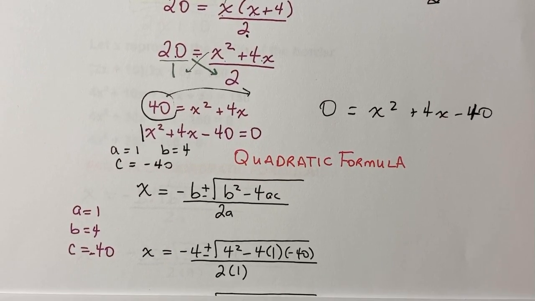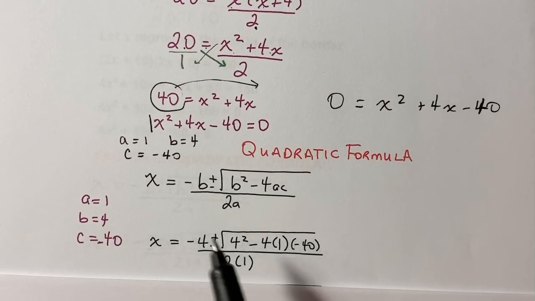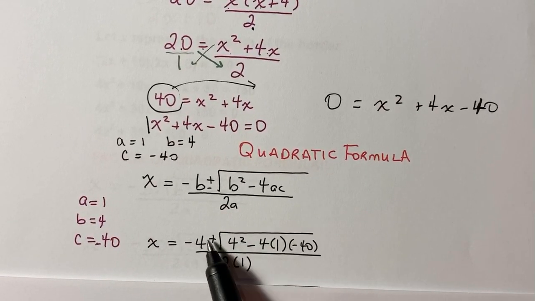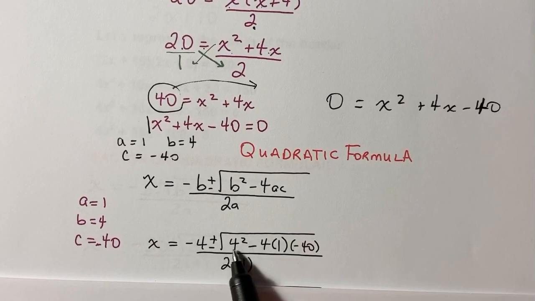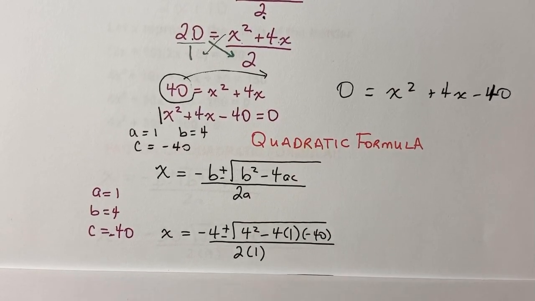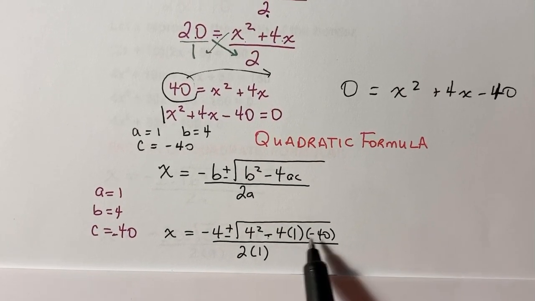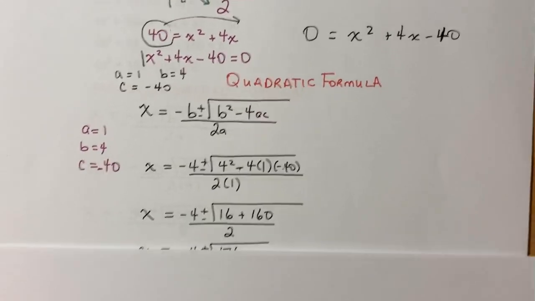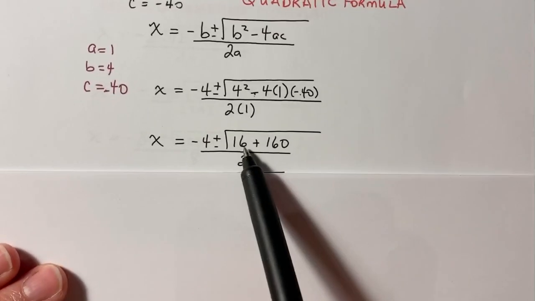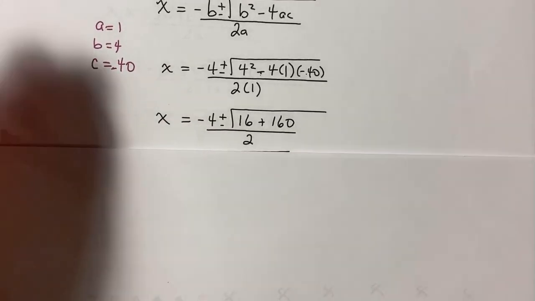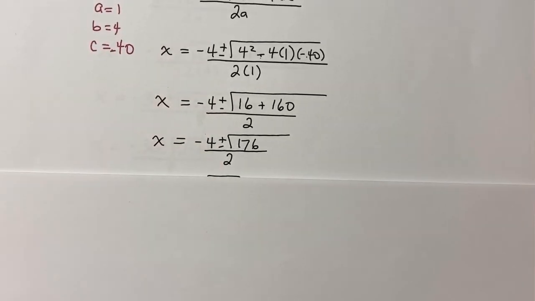Okay? This is what we did yesterday. So because b is 4 and this is negative, I do negative 4 plus minus the square root of 4 squared, which is my b, minus 4 times my a value 1 times my c value negative 40. Careful here, you've got a negative and a negative. That's going to change the sign, right? So then I simplify by squaring and multiplying. Remember, there's a negative and a negative, change the sign. So we have something like this.